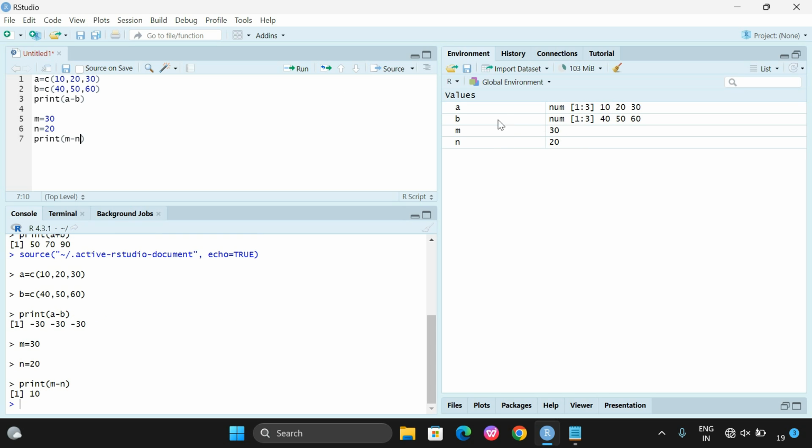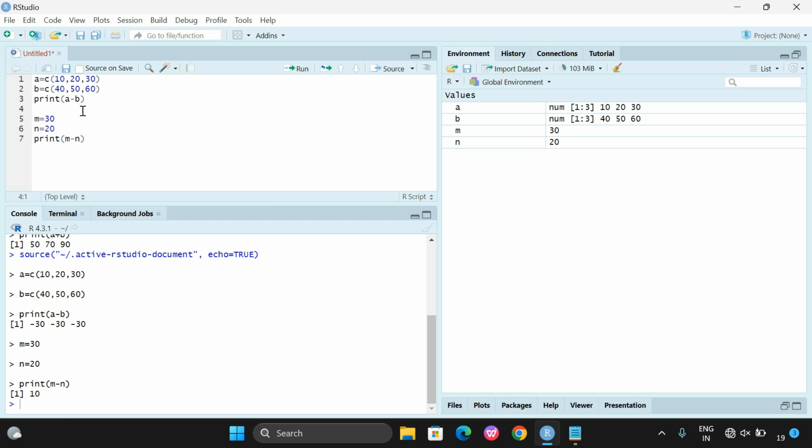So a minus b: 10 minus 40 is minus 30, 20 minus 50 is minus 30, and 30 minus 60 is minus 30. And m minus n, that means 30 minus 20, is 10. So all these operators can be applied on either vectors or normal variables.